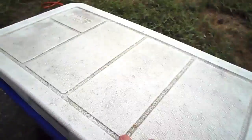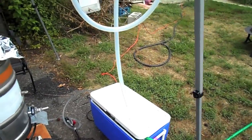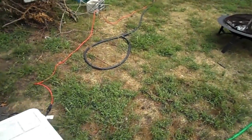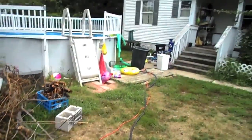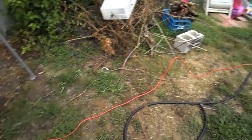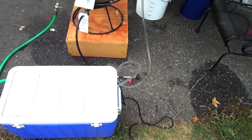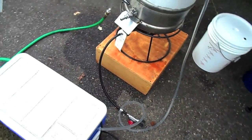I'm going to put this back in here and close this up to try to keep it cool. I also want to let you know that I have this hooked up to a GFI — it's back to my pool pump back there — but having it hooked up to a GFI is very important because you're dealing with water and electricity, which we all know don't mix.